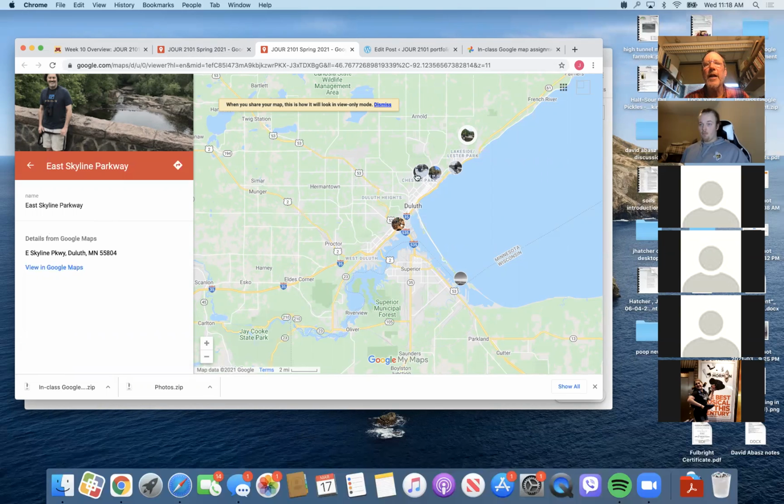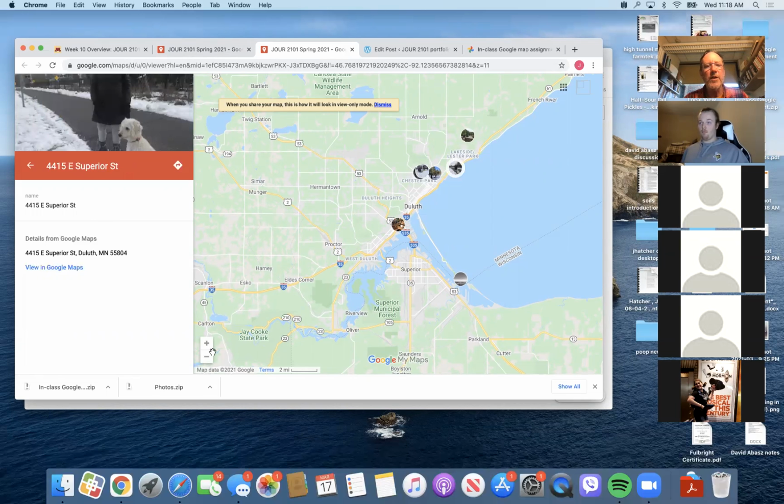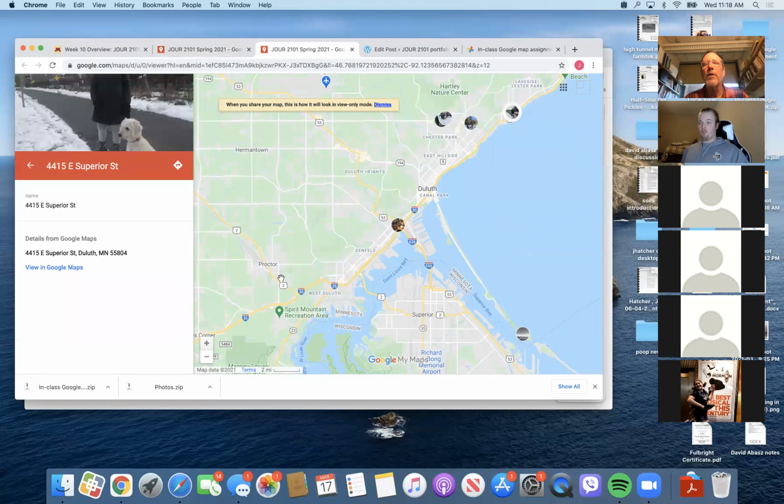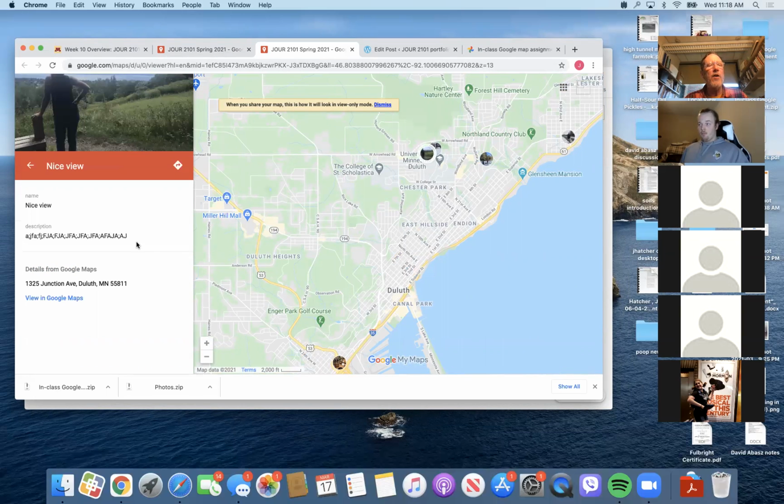Oh, I'll click on the one I actually added words to. Where is that one? I think I got to zoom in a little bit more. So you can see, for a lot of you that are doing things about what's happening in Duluth, a map would be a pretty great tool to have, right? So this is the one where I edited the headline, which is a lame headline and needs to do more, and where I added some caption information, and that's not a good caption either. So there's all of that.